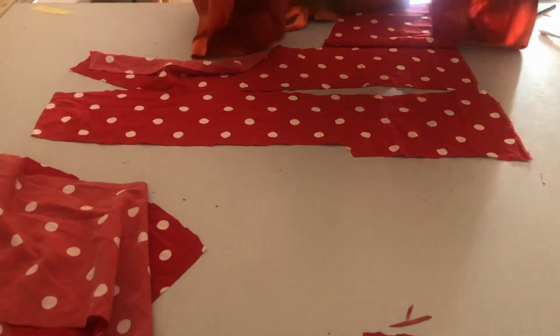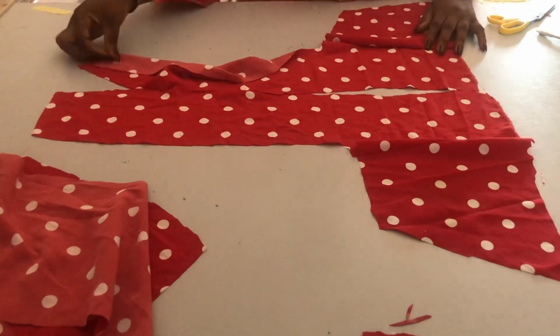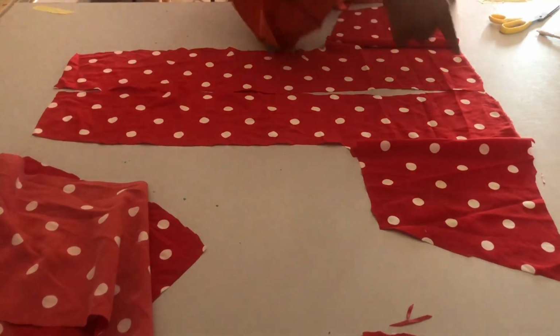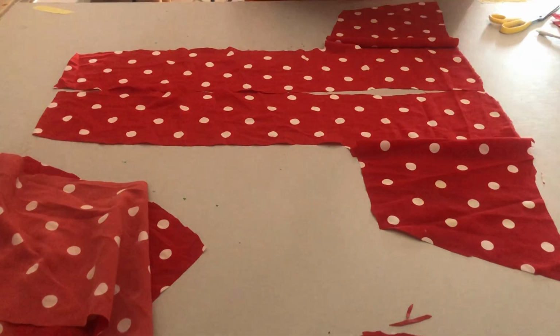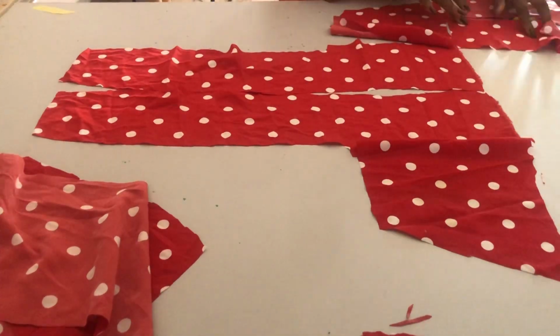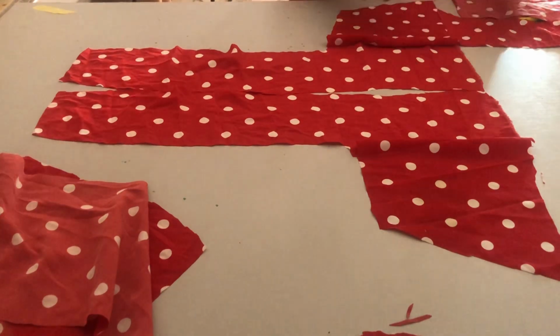For this tutorial, I used 4.5 yards. That's why my gathers are not that much. So if you want your gathers to be very full, you can use the same 4.5 yards, but put a strong net underneath the gathers before sewing it straight to your fabric. Do you understand? That way you get more volume of fabric so that you can pleat more.